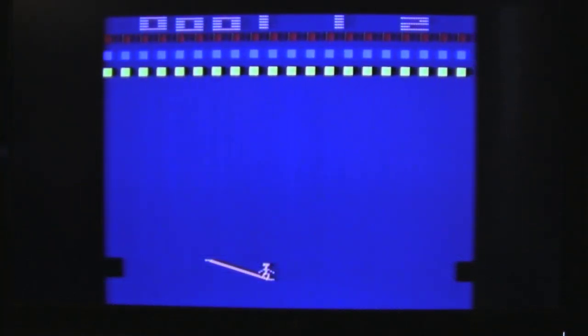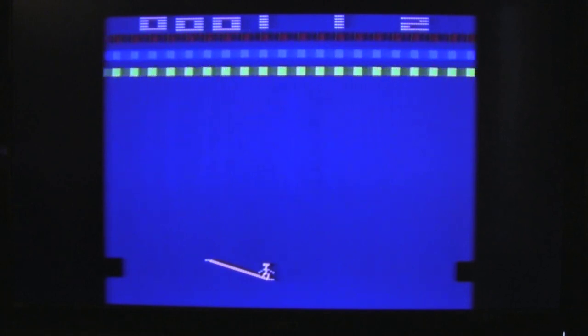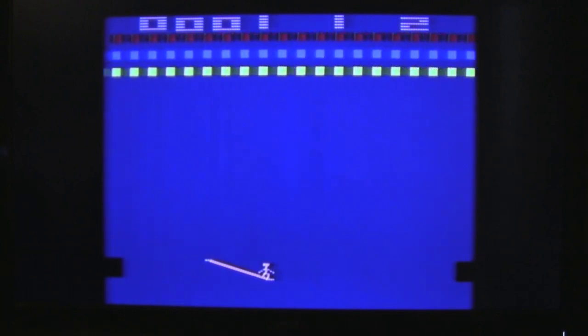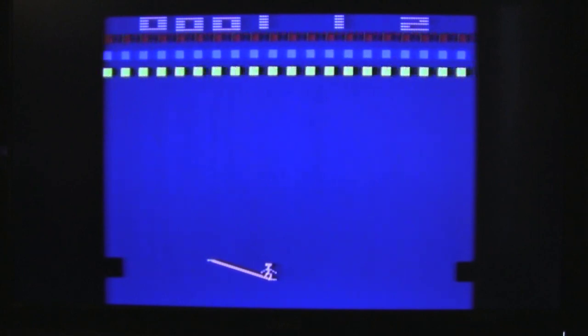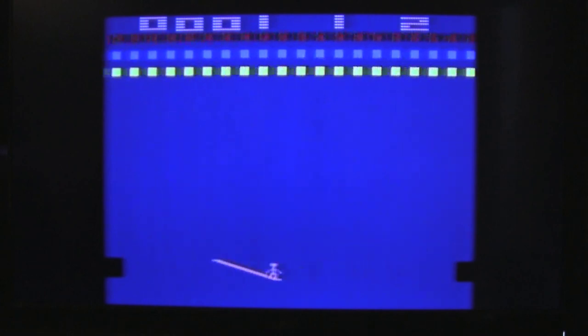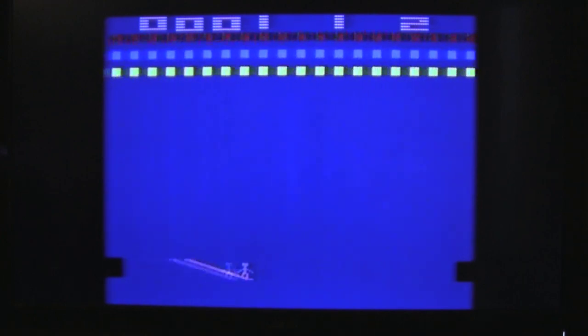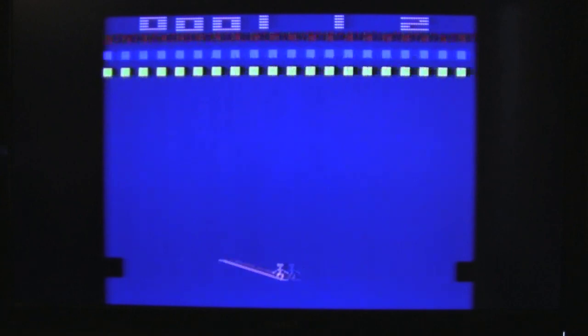BitHead1000 here. Originally when we did our first video game review, which wound up being Yards of Revenge, it was originally supposed to be Circus Atari — that was the first game I pulled off the shelf. Circus Atari is one of the few Atari 2600 games that uses the paddle controllers. So when I plugged in the game and the paddle controller, what you're seeing there is an extreme jitter from our paddle controller.